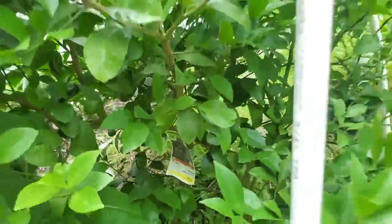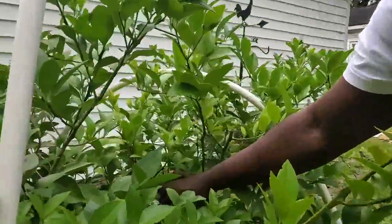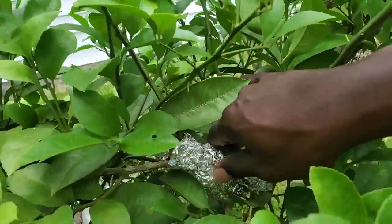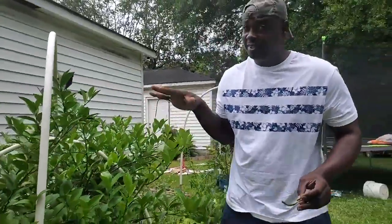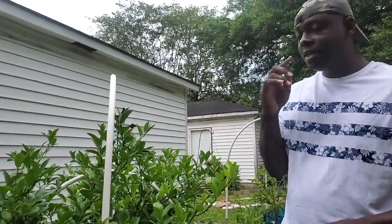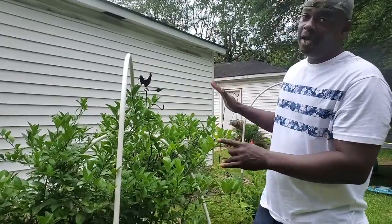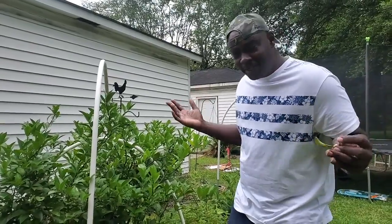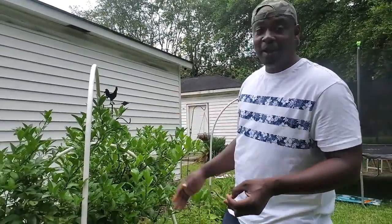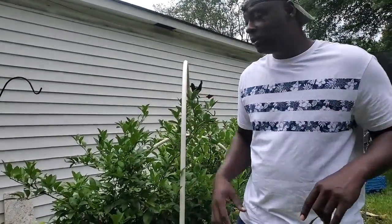You can see how thick that base is getting. A healthy tree - it came through the polar vortex. We're actually doing a little air layering as well. I need to water those air layers, and we're gonna get two new trees off this existing tree. Don't let your trees just die out, don't let these pests discourage you. Pull all those leaves off, sit back, let the tree do its thing. Once all those leaves are off, the tree bounces back and you're back in business. It's gonna continue to put on size - you just gotta protect it through the winter. Thank y'all for watching!